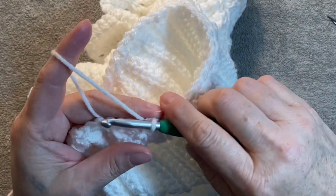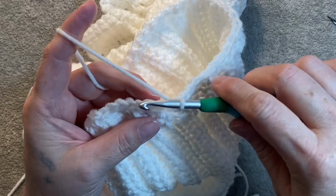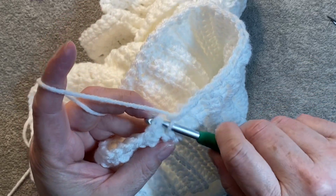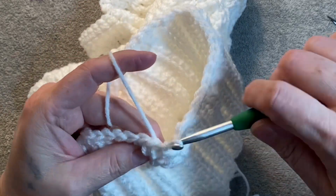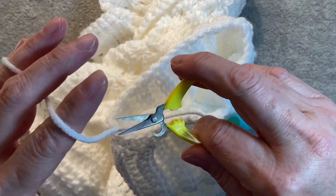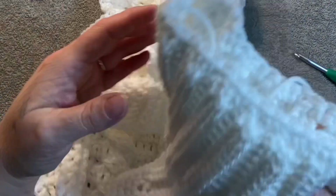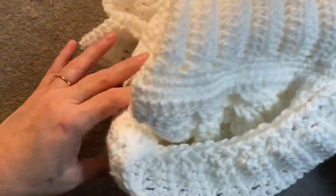We are back at the beginning of the work where we started, and I am going to slip stitch into that first single crochet and cut my yarn. So now our piece is completed.